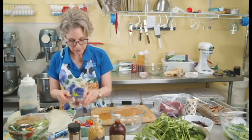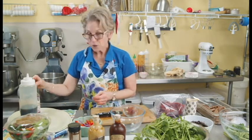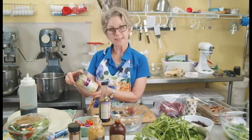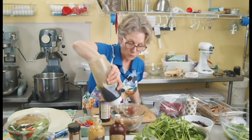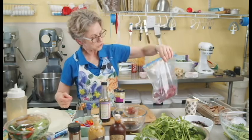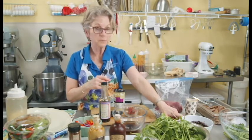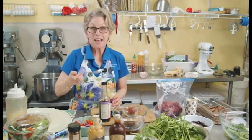So the ingredients are going to be some red chili peppers, some garlic paste, coconut aminos, and this is so good, this is ginger paste, and of course some sesame oil. So I can give you a recipe, but I want you to just kind of look how the ratios go. So I know that I've got about this much meat that I want to marinate, and I want to have plenty so it really fills up the bag and I get enough flavor all around the cuts of meat. So I'm going to go a little bit, and I'm going to drop it in, and then if I need to add more, I can.